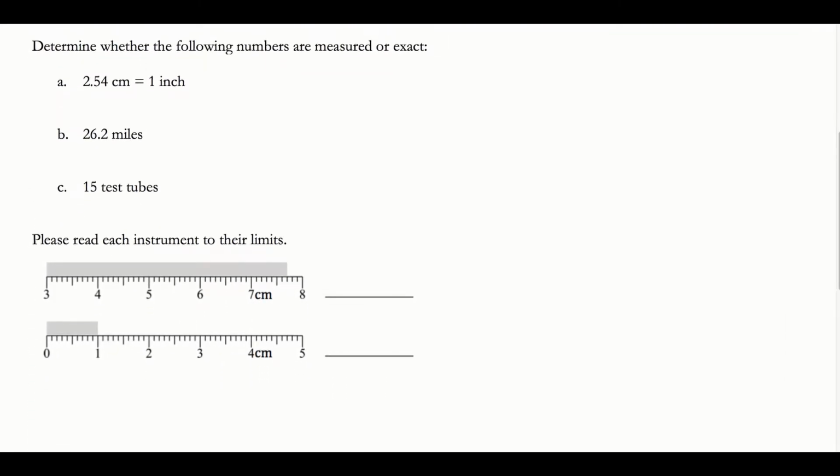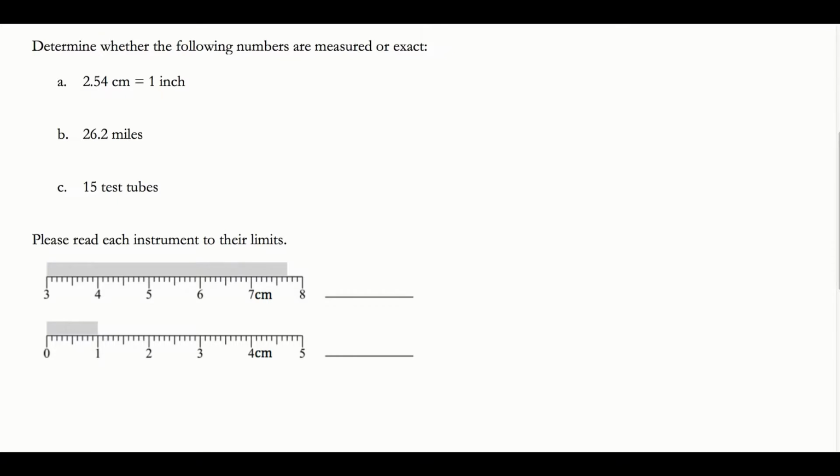Let's quickly review when we use sig figs. Remember, we use significant figures when we are measuring. Okay? So if I ever give you exact values, remember that is when I give you a relationship, like something equals something else, or when you're counting, those will be exact values, and therefore you will not use sig figs.